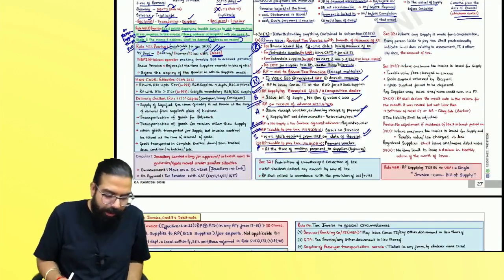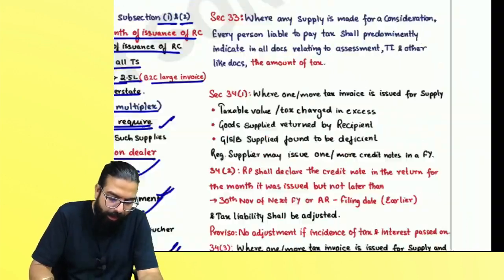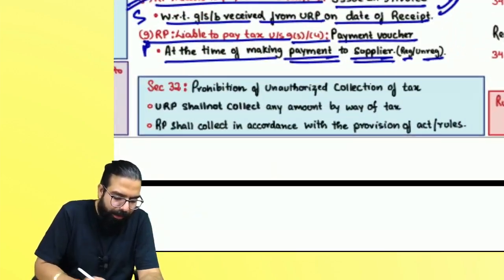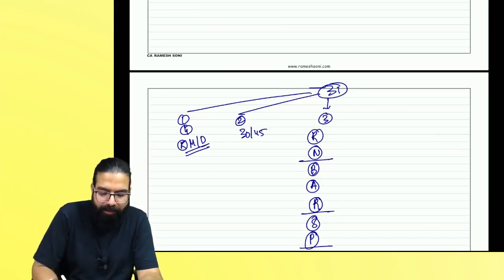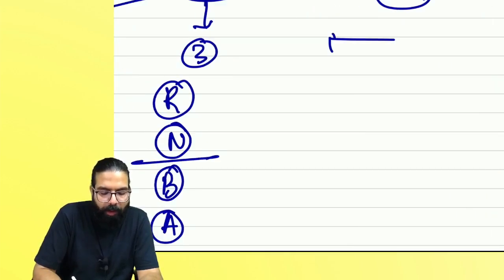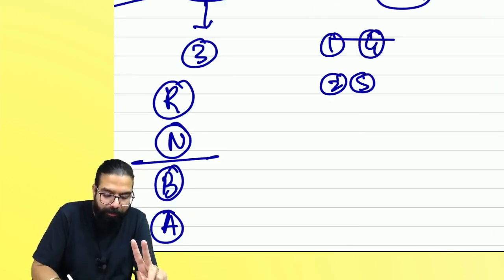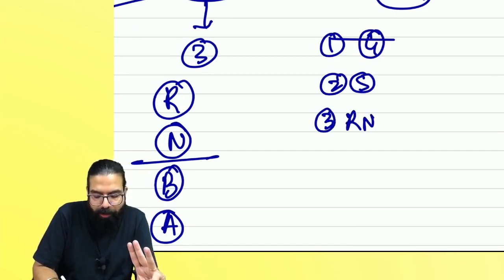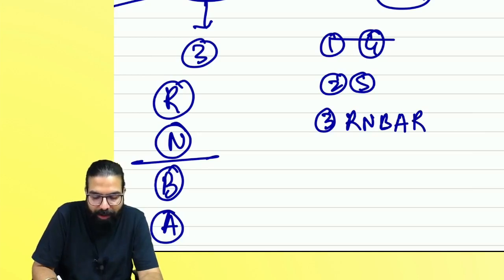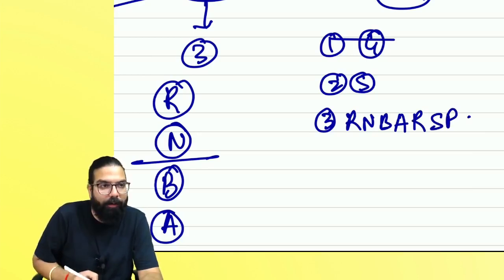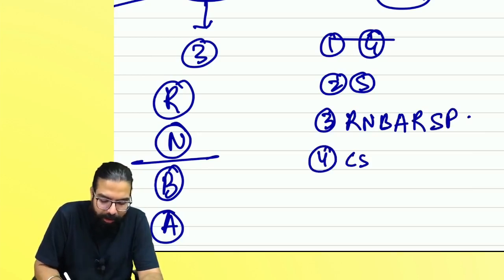The next one, if you see down over here, is section number 32. Please tell me, what did we learn, everyone? We learned section number 31. Under section 31, first I told you when you should raise the invoice in the case of goods. Second, I told you in the case of services. Third, I told you revised tax invoice, no tax invoice, bill of supply. In the case of advance, receipt voucher, refund voucher, self invoice and payment voucher. And the next one, I told you continuous supply of goods.